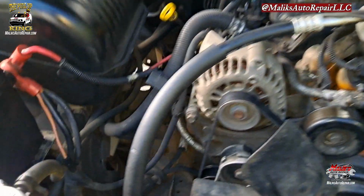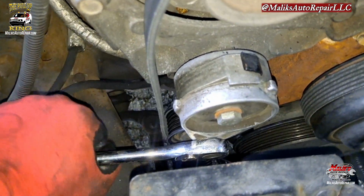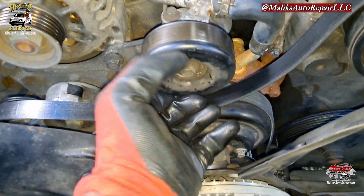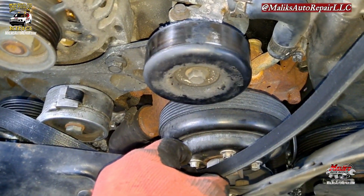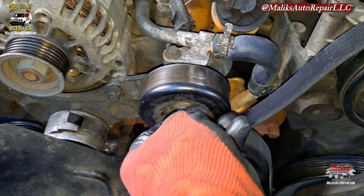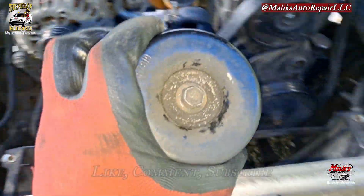All right, first you want to jump down to this tensioner right here. Get your 3/8 ratchet. Get in there. Push down on it to release the tension. All right, we got that off. And now we can work on this bolt here. That's all it is, just one bolt. And you can hear it. That's bad. And that was a 13 mil. Loosen that up. And that's it.